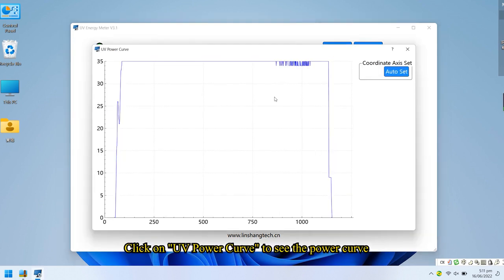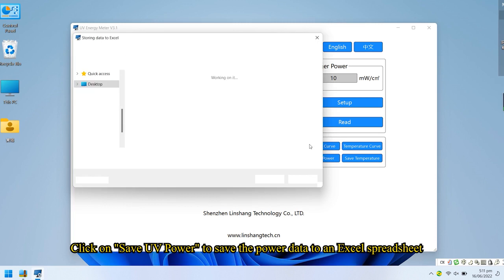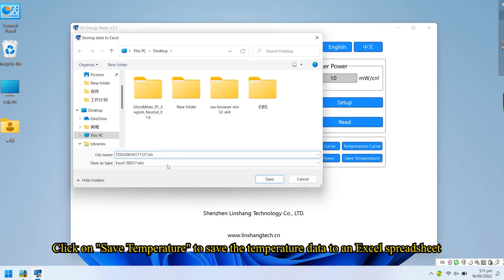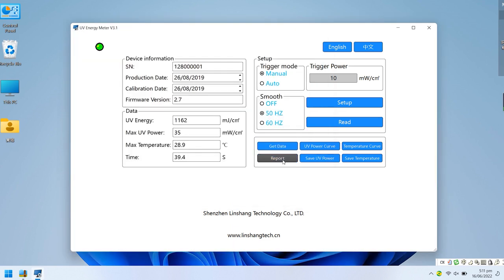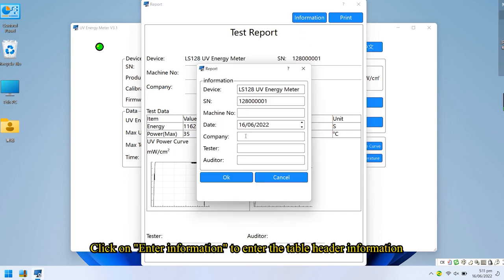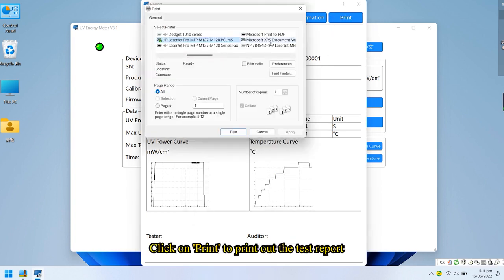Click on UV power curve to see the power curve. Click on temperature curve to see the temperature curve. Click on save UV power to save the power data to an Excel spreadsheet. Click on save temperature to save the temperature data to an Excel spreadsheet. Click on Print Report to generate a report of the test results. Click on Enter Information to enter the table header information. Click on Print to print out the test report.